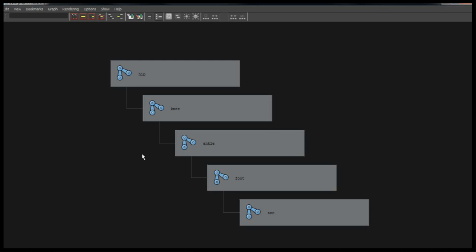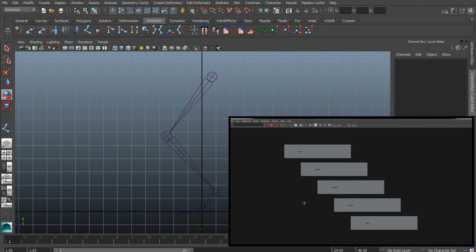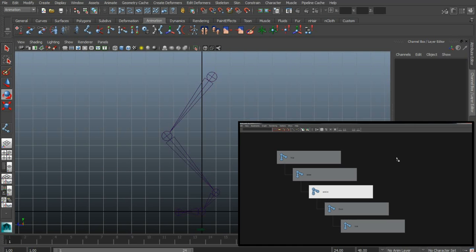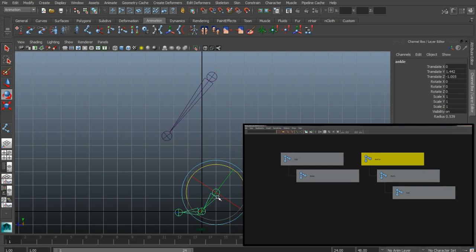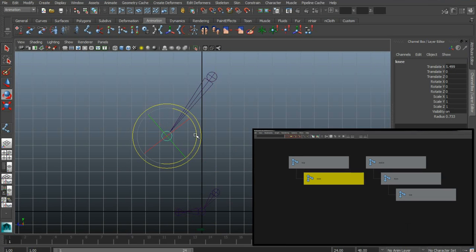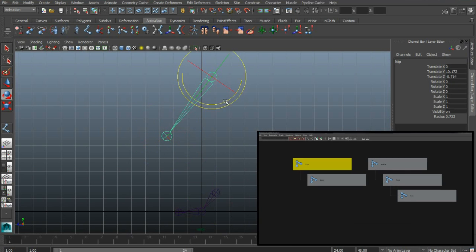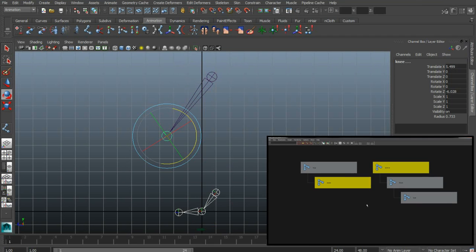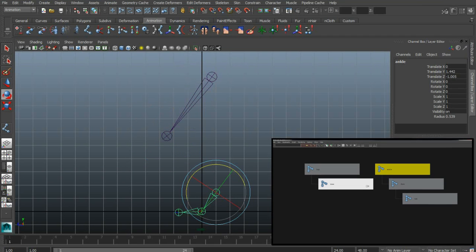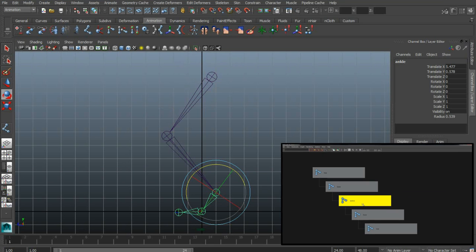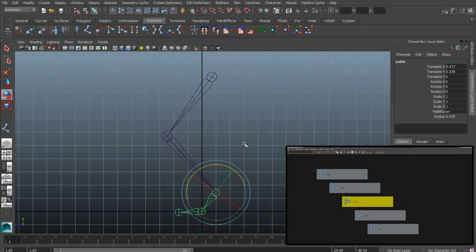All right, and we can actually connect things back and forth the same way we would with parenting. So when you're in the hypergraph and you middle mouse drag this node off of the joint chain, it separates, and you can see back here that now this joint is no longer parented to this joint. I could rotate this knee all I want and nothing will follow. I could rotate the hip. These are now separate, because I've no longer got them parented. I can select the child and then the parent over here, hit P on the keyboard, and I get my joint chain back. So this isn't kind of like parenting, it is parenting. That's exactly what it is.